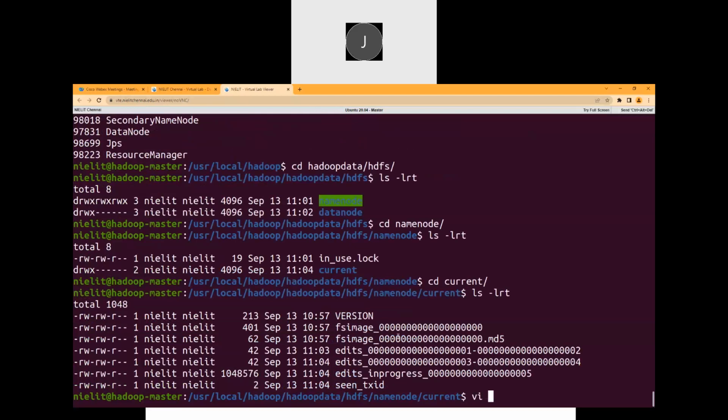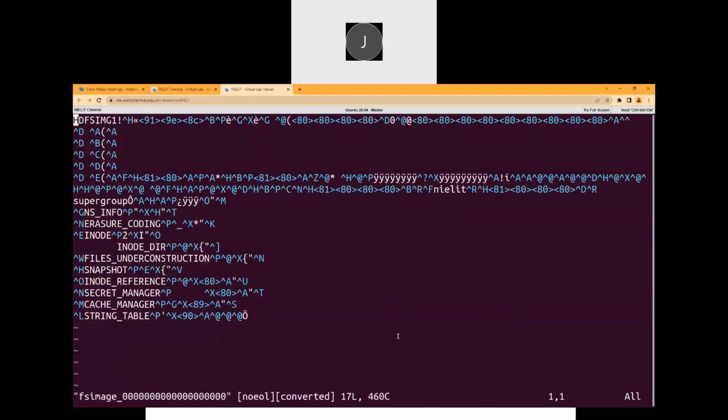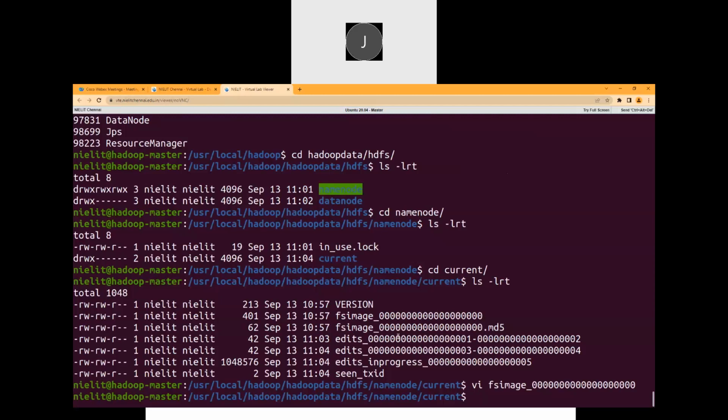This file is not in a readable format. You can open and see the file, but it has some information about where your data is present. Now we have not put any data in your HDFS, so you don't have to worry about where it is present. These two files are important: fsimage containing the metadata information, and the edit log, which contains the recent information and gets merged into the fsimage.